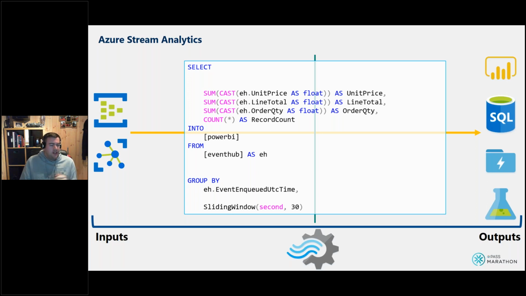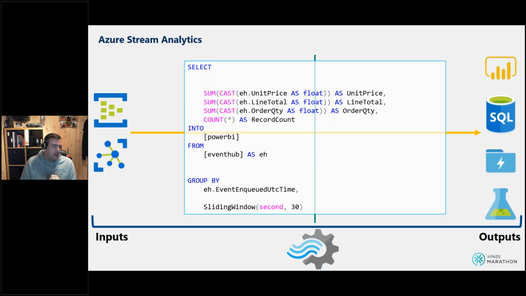So you can see from the query on my screen, it uses this SQL-like syntax. I have very much an internal argument with myself as to whether that's a good thing or a bad thing. It's nice, and it makes me feel comfortable that it looks like T-SQL, but then I guess it kind of behaves in a slightly different way. And I'll try and talk about where those differences are and why as we go through.